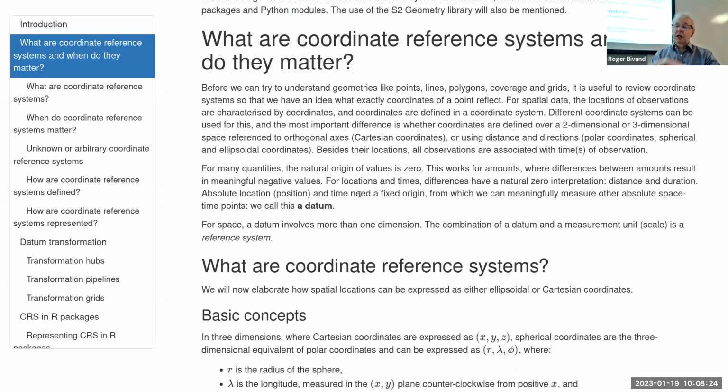Now, with reference to what Julia said, one could possibly not complain if people don't get the point of what coordinate reference systems are, if they see, well, it's just data. But one of the points which we try to make in the book is that spatial data are, yes, data, but there's a context to the data. And it's the context which makes a difference in terms of being able to register the data. Diverging from the script, it's something you see in time series.